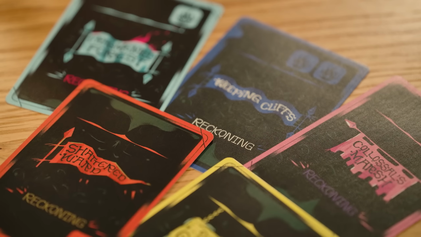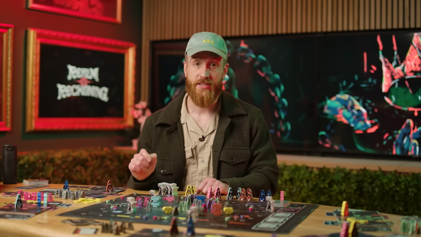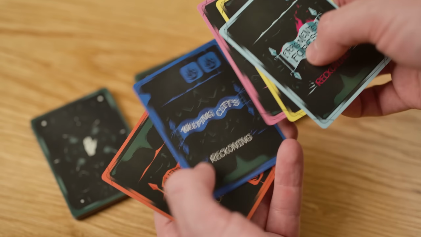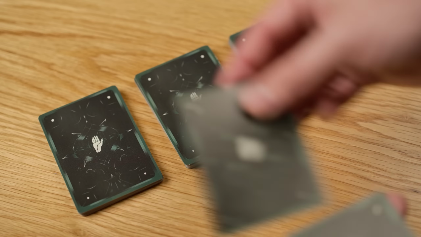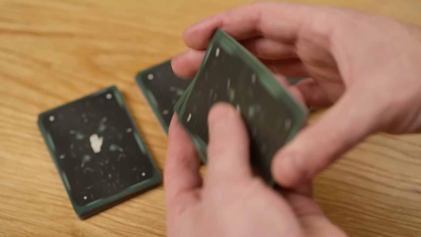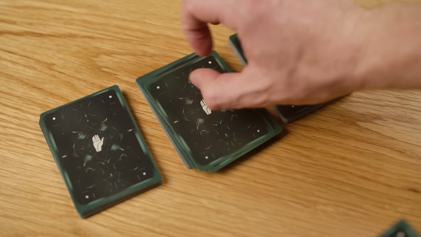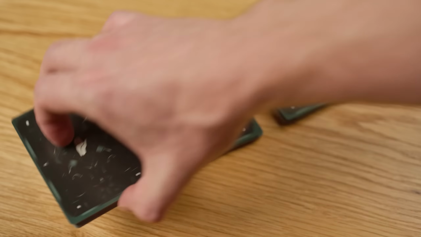Now we'll add 2 random reckoning cards to each deck. Split the reckoning cards into 3 identical stacks, each containing 1 card for every region. Shuffle the first stack and add 2 cards from it to the first deck of action cards. Then shuffle the second stack and add 2 cards to the next deck, then do the same for the third. Finally, shuffle each completed deck.